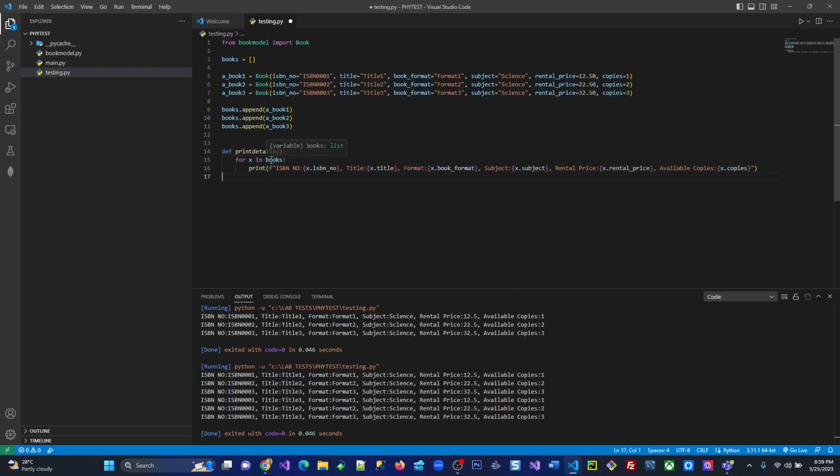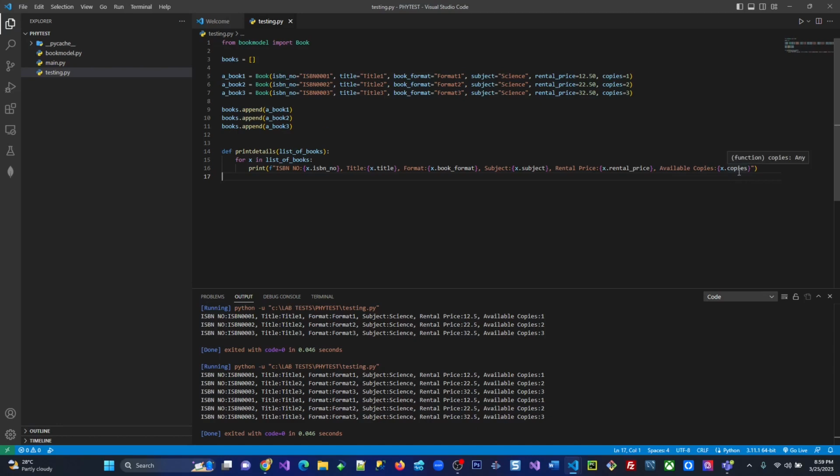Now, if you access some data directly without passing a variable, this is very bad. So what you have to do is pass a variable here, call it list underscore of books. This is just a variable name. I'm going to use this variable here.